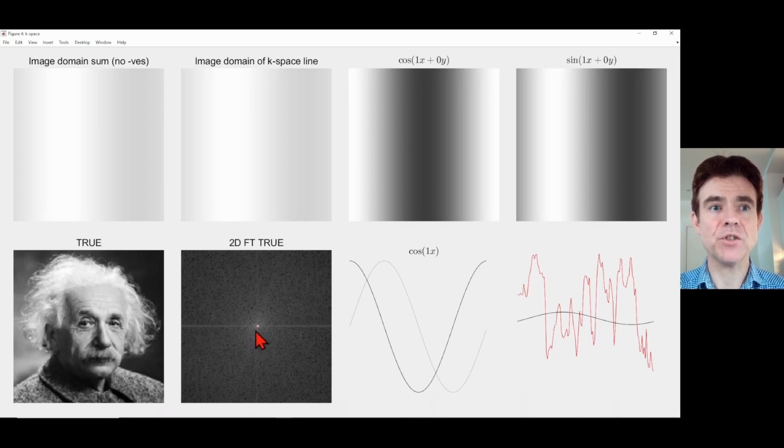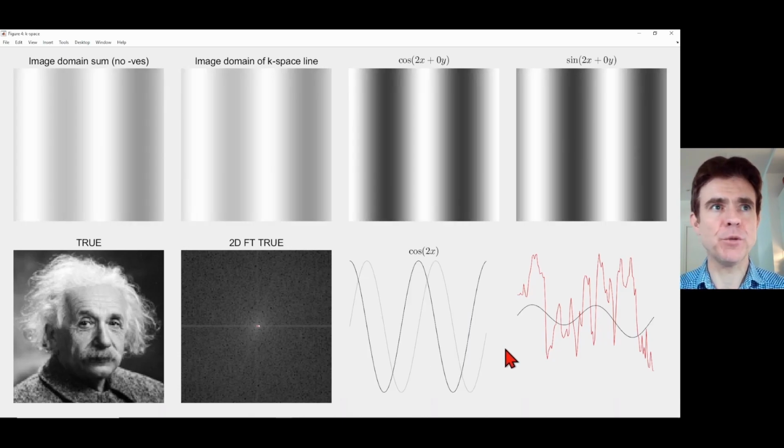So when kx is equal to 1, remember the ky axis is vertically here, the kx axis is here, so we're staying for ky equal to 0 for the moment, and that's why these two-dimensional cosine and sine basis functions are identical in the y direction, because ky is equal to 0, the zero frequency. And as we're progressing along this kx axis, just like before, for example kx is equal to 1, we're getting one cosine waveform and one sine waveform, shown in 1D and 2D. We're adding them together with coefficients derived from the complex value f, evaluated at kx is equal to 1.